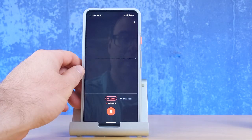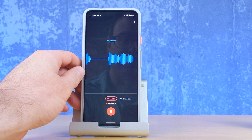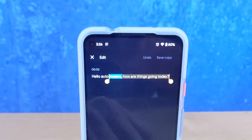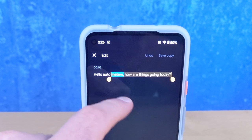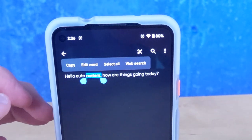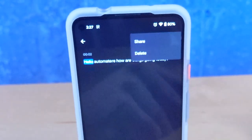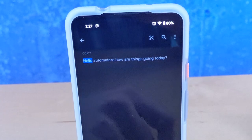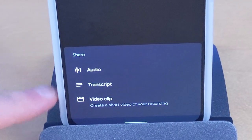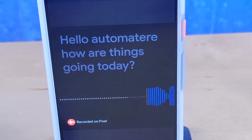The Recorder app on these phones is poised to become a really different tool. Right now you use it to record thoughts and get full transcripts, you can edit those transcripts, and now you can even output a video with your voice displayed in a waveform format alongside the transcript — essentially making it a potential podcast publishing app. The microphones are plenty good for that.